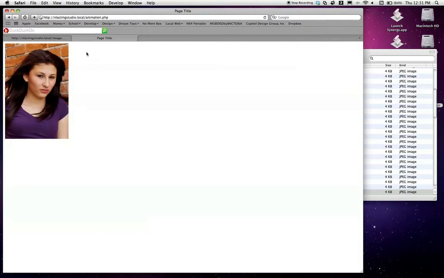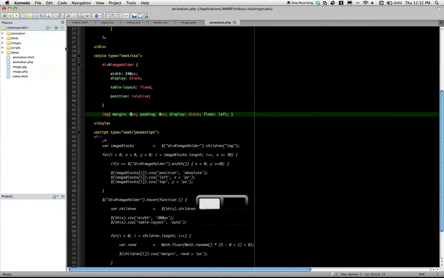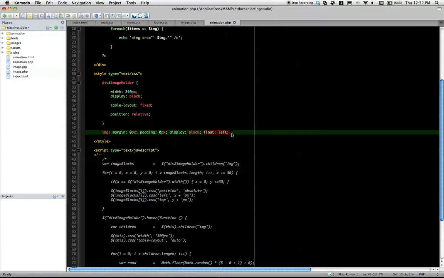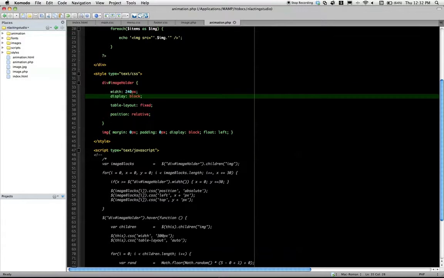Now the way I'm displaying this is just a div with a 240 width, since I'm working with the 240, and then it basically has an auto height, and the images within this are floating, so everything is floating left. So if you go over here, you can see 240 pixels, and then these are floating left. The margin and the padding is taken off the image just to prevent some things that I've dealt with in past HTML.